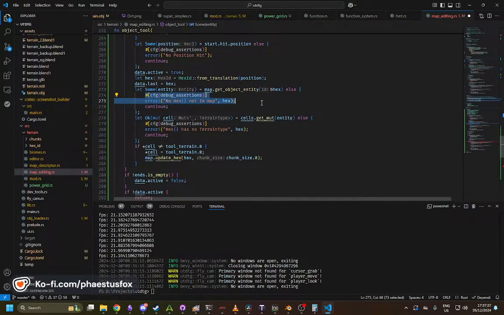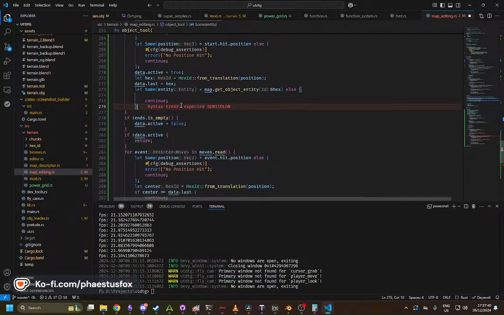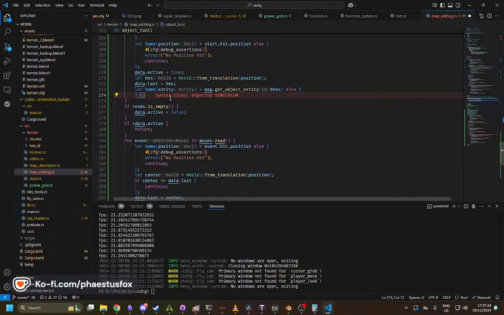So this one, instead of saying nothing, we spawn it. So you're doing fancy stuff. So I reckon what we can do is we can say, hey, if you find this entity.